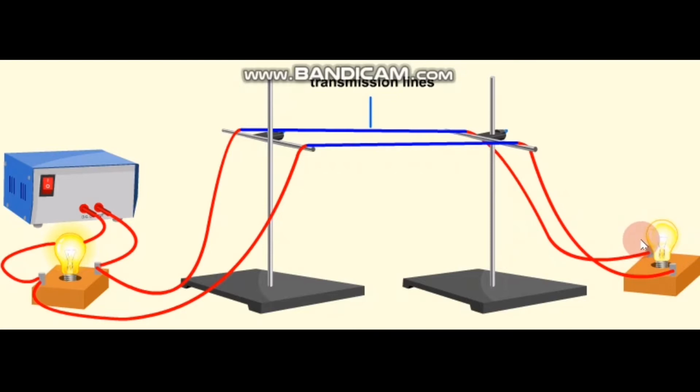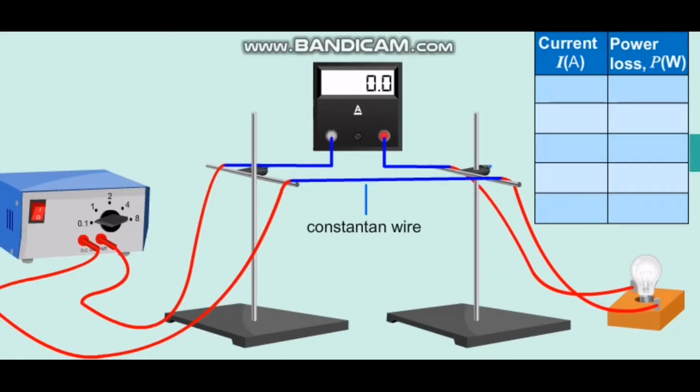Why does this difference occur? This is because as the electrical energy passes through the transmission cable, it generates heat in the cable. This is due to the resistance of the cable, and some energy is lost in the form of heat. So when there is an energy or power loss during transmission, what will happen to the amount of current flowing through the wire? To know the answer, let's take a look at this study.